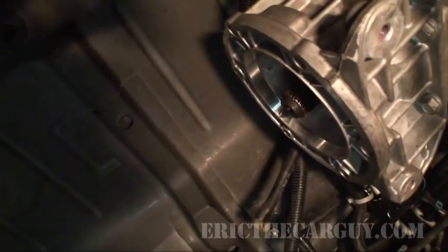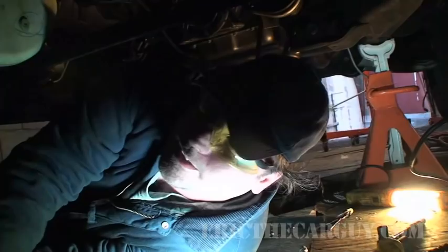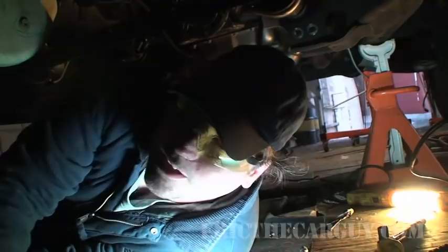But I've also got the exhaust bolted up. I got the front differential bolted back up. Things are moving along. I like how this engine is brand new and this truck is 4 years old. It's kind of ironic. Now I'm gonna try to wrestle this transfer case back up in here. Have fun laughing at me.